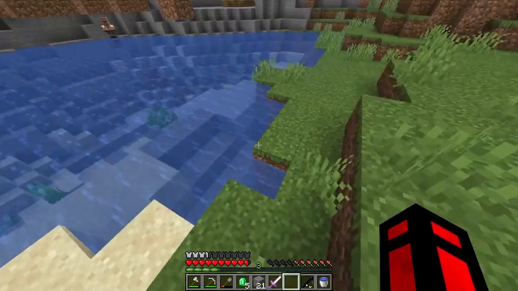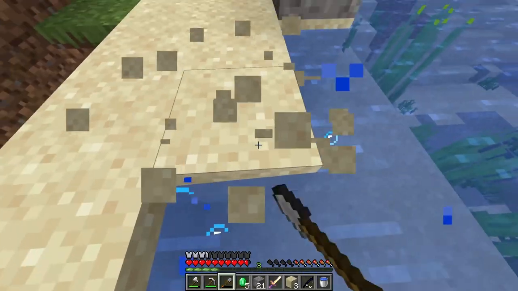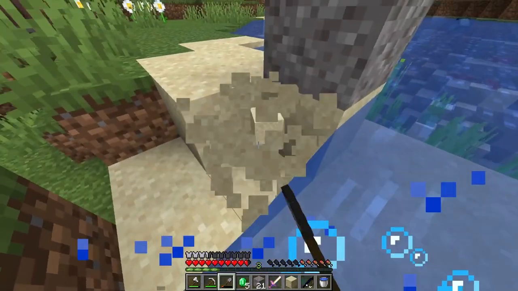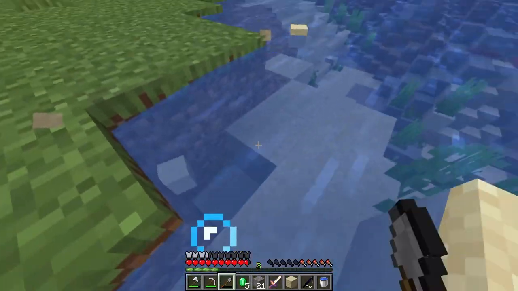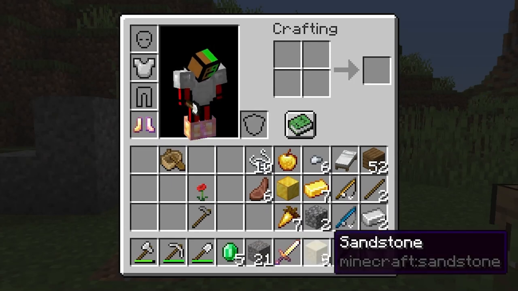You know, I just realized along with the gravel, there's also sand. We could actually use the sand to go and make sandstone, I think. Sandstone, boom. Let's go get a bunch of the sand because we have to use sandstone in order for us to go and get another custom craft. And boom, we made some sandstone.